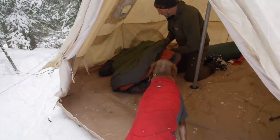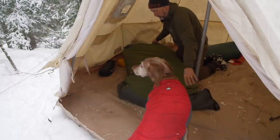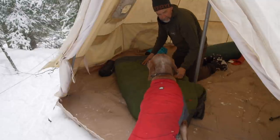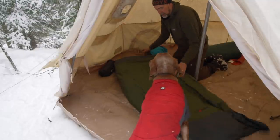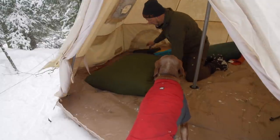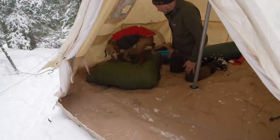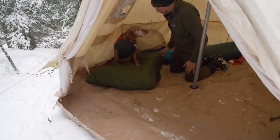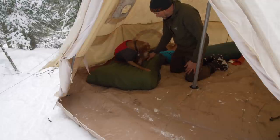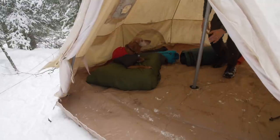No matter how much I try to wrap her up at night, she always moves around. There you go. Instant doggy bed. And this can kind of go basically underneath it as extra insulation. Scout. There you go. Right there. Good girl. Good girl. So, nice and cozy. And she'll be there for most of the time now. Good girl, Scout. Good girl.